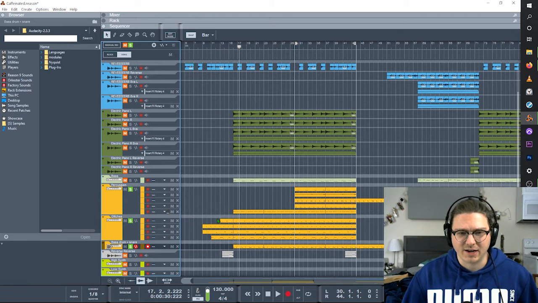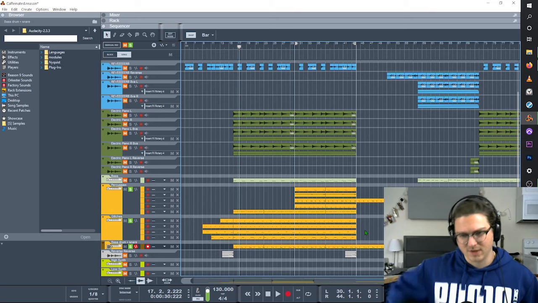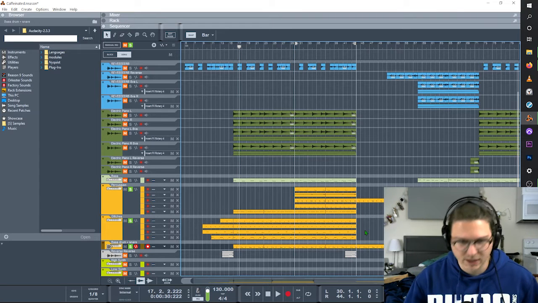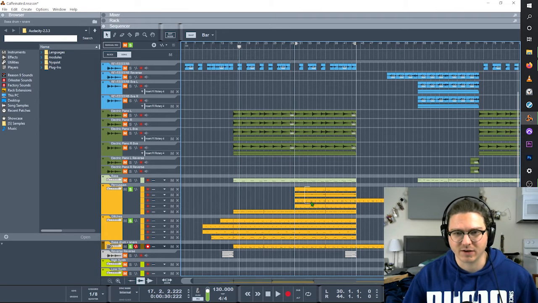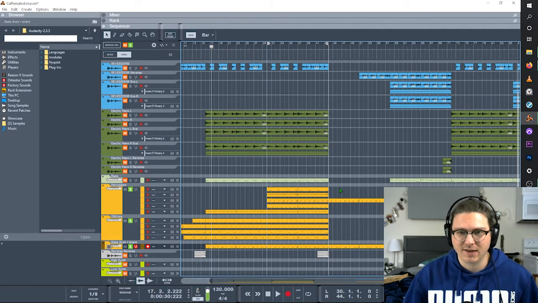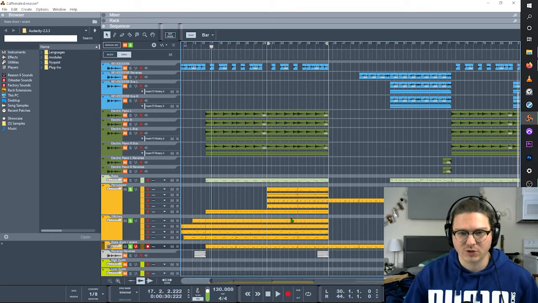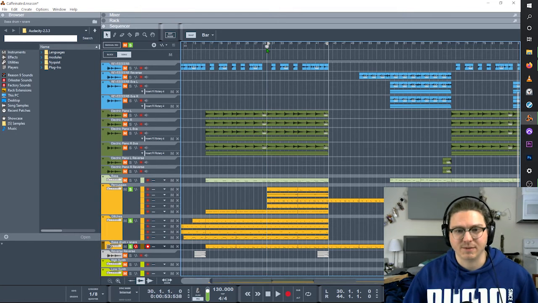So I like to divide it into all of these lanes, which if you don't use Reason, you press comma and it adds all these layers. I like doing it because it makes it easier to control. As you can see here, some of them I have, some of them I cut out and add other ones. Sometimes I have all of them. I like having that amount of control because I think it just makes it easier to put everything out into a full track once you have everything separated like that.